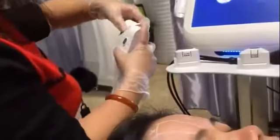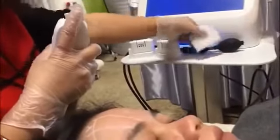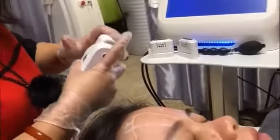The 3mm cartridge can treat the larger face area, the face, and the forehead, as well as the area around the eyes. After the 3mm cartridge treatment, we change to the 1.5mm cartridge. We ask the customer to open her eyes when treating the area around the eyes. We use a finger to lift up the muscle and then start shooting carefully. When treating the outer corner of the eyes, we also lift the muscle up before shooting.